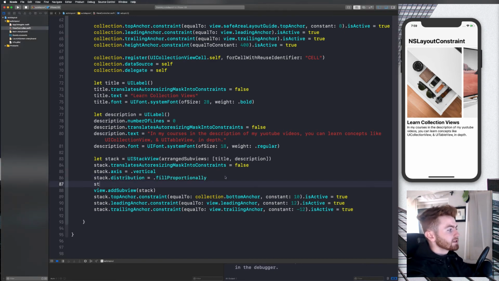You can also add something like spacing. So we'll say stack.spacing is equal to 10. You'll notice that we could use a little bit of spacing in there to make it look a bit better. Let's go ahead and look at that and see what it looks like. I think it's spacing. Yeah, okay.